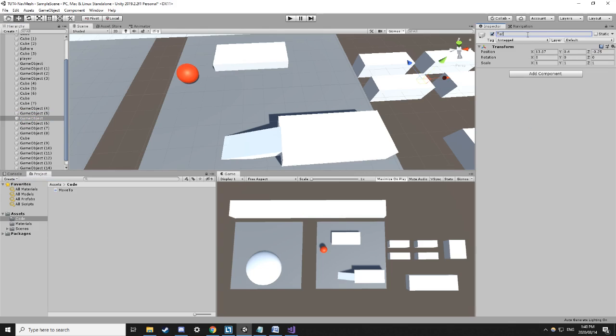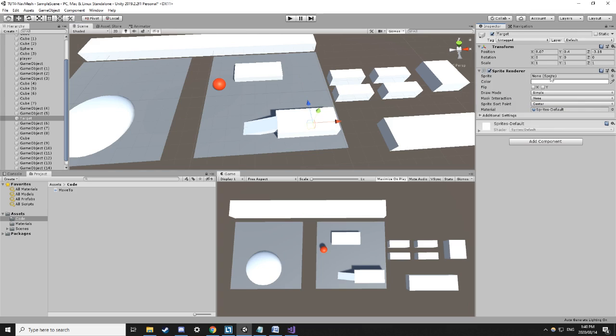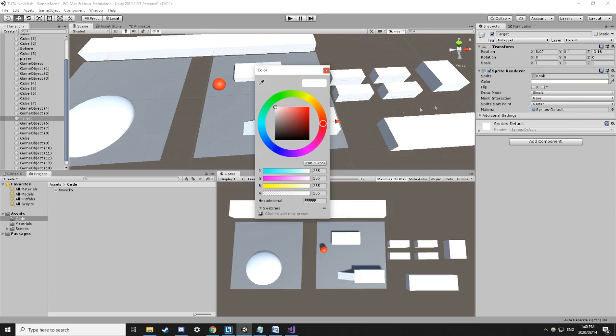I'm going to call it target. You can see this empty game object has a transform on it, so that's really why I'm using it. And I can't actually see it, it's over here. And you know what, I'm actually going to add a sprite renderer to it, just so you can see it a little bit better. Circle, it's fine. Make it blue.